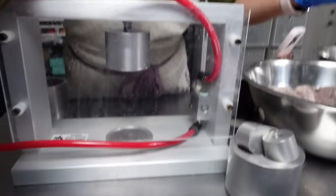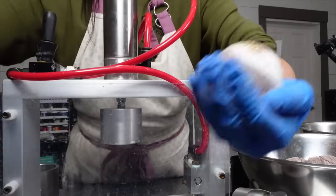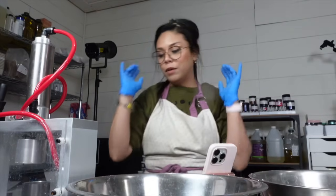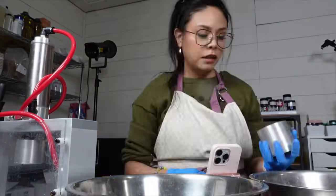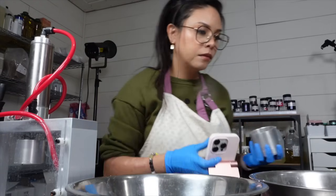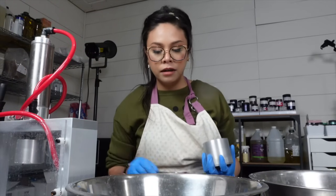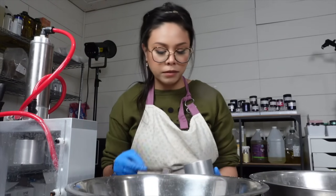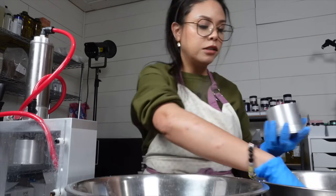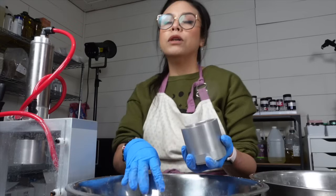You're sitting right now on my bath bomb tray, and this is my secret to getting rounded bath bombs after they're dried. I get messages all the time that bath bombs aren't working out. And to those people that are struggling, I would say the best thing to do is to start off with a recipe that works for someone else.